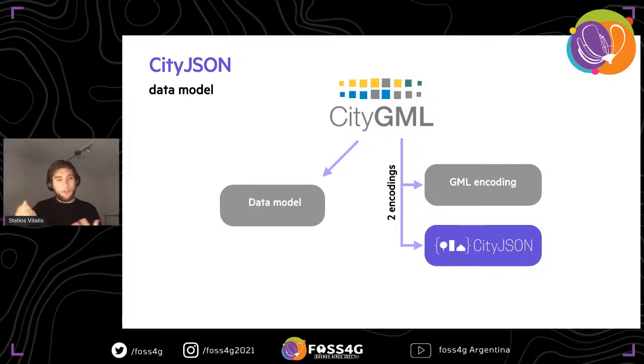And that's not a problem of CityGML per se as a data model, because there are two aspects there. There's the data model. So as I said, all the theory about how you describe objects and how you subdivide them into individual semantic surfaces and stuff. But it was more the inherited problems that you get from GML encoding. And I think if everyone has ever worked with GML files, they probably understand what I'm talking about. So the idea was: could we come up with a JSON encoding of the same data model and simplify things? Because with CityGML, quite often we would develop some piece of software and it would work fine for the most part, but there would be some corner case here and there that would break things.